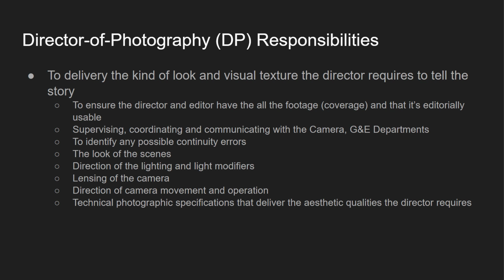And lastly, we talk about the art and the science of cinematography. A lot of this up to now has been focused on the art of cinematography. The technical photographic specifications all have to do with the science of cinematography. So they are looking at the technical requirements to achieve the aesthetic qualities that the director wants, and they are specifying those.